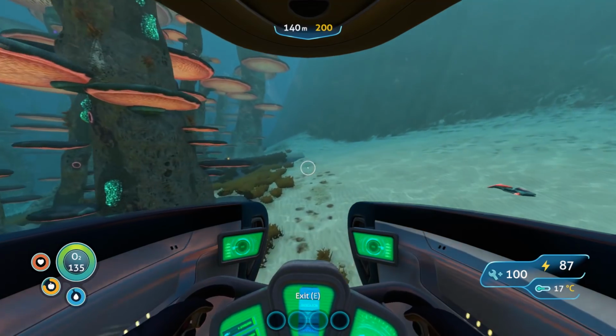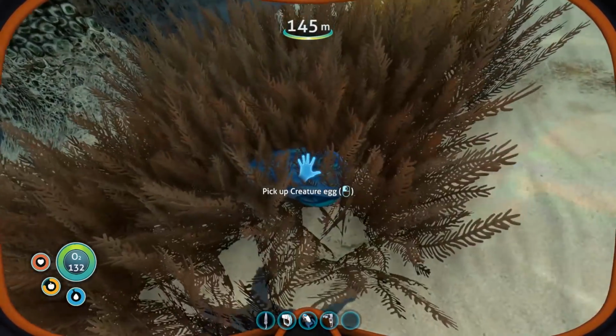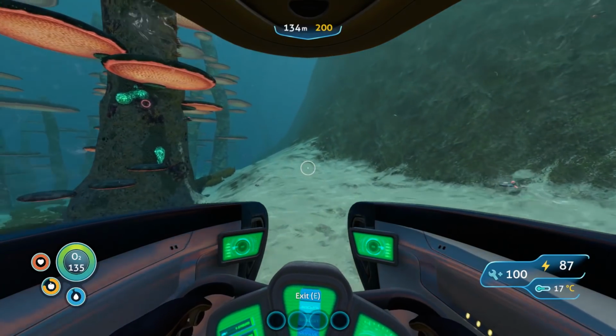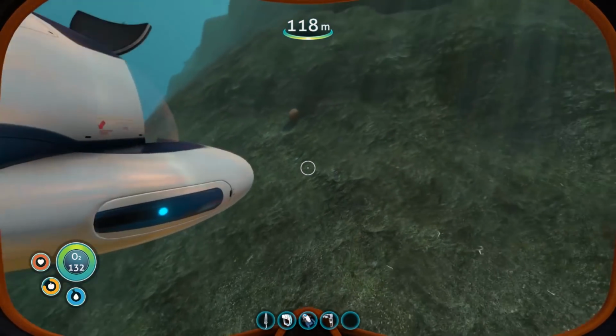So we can go through here and... ooh, actually, is that salt? No, it's a creature egg. I'm not going to pick up that particular creature egg. They just take quite a lot of inventory space. So I'm hunting for specific stuff right now. Let's just have a look here.